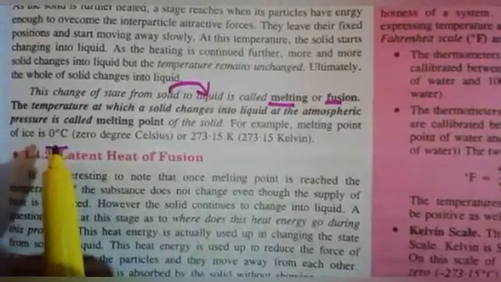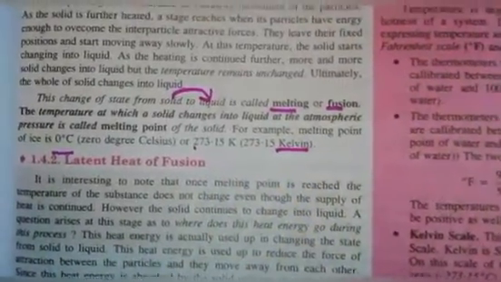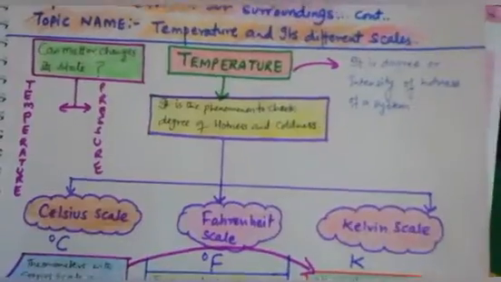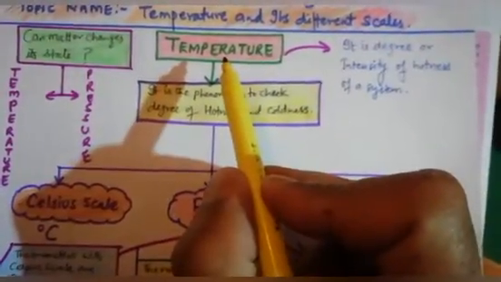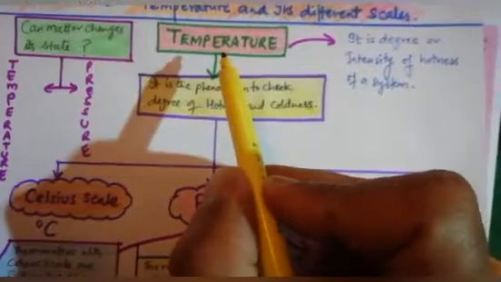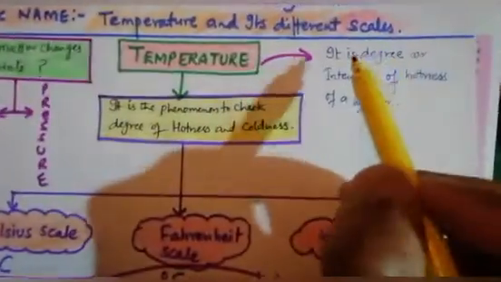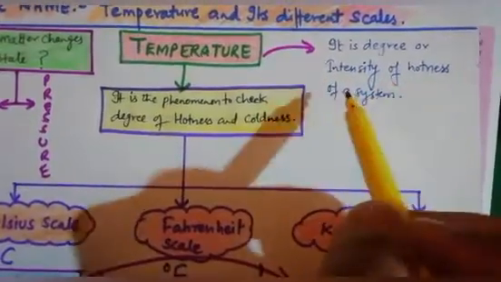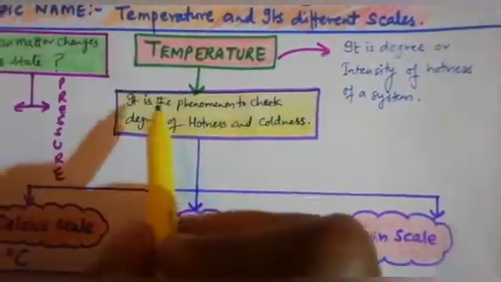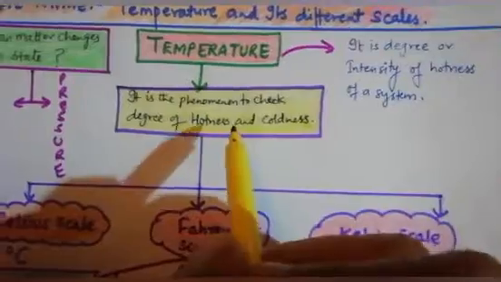Now 0 degrees Celsius, I think you have heard many times in your junior classes also, but you will get surprised with the use of this Kelvin unit. So dear students, this unit is very new for you. So let's understand what is the meaning of Kelvin. As temperature is today's topic, first understand what is temperature. It is the degree of intensity of hotness of a system. In simple words, it is the measure of the degree of hotness and coldness.